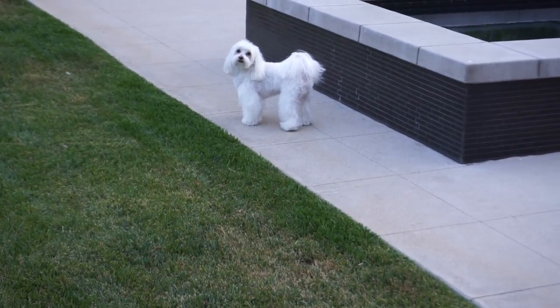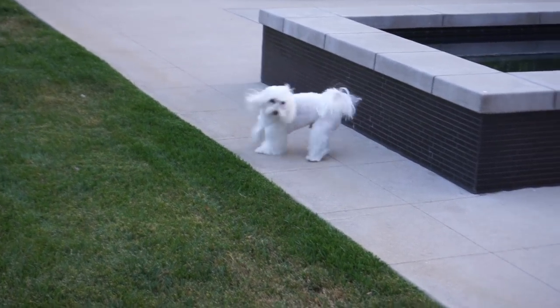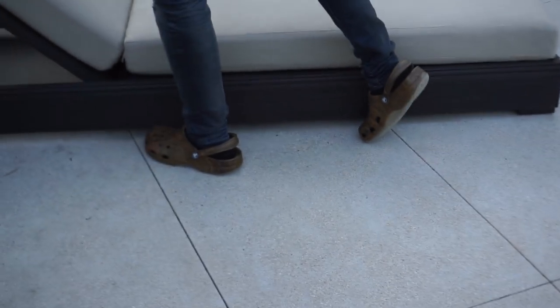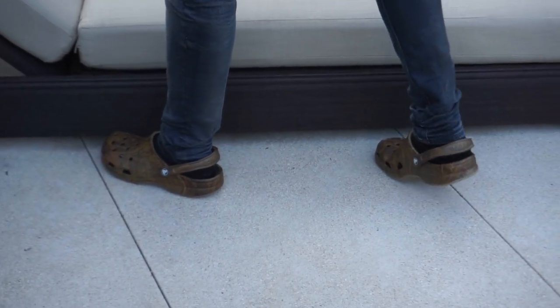I'm gonna pack it with me for the weekend. I'm gonna rub it all over my body. No, I'm not, it's really expensive. Pooka, come. Come here. I love those sexy shoes. They just turn me on so much, you have no idea. Oh, dang. Look at those Crocs. They're pool shoes. Leave me alone.